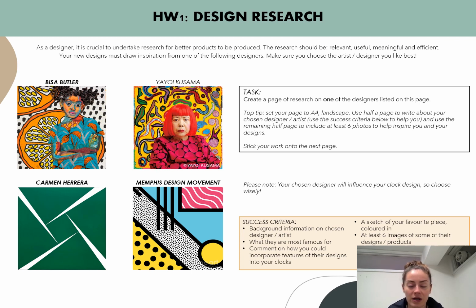Now, whenever we start a new project, this is something that's always really crucial to start looking at existing ideas that are already out there. And we've tried to make those ideas a little bit easier for you by picking 4 designers or artists for you to have a look at. Now, the idea behind this exercise was to primarily look at their actual designs that they've done already, and understand what they're famous for, essentially. So each one has a very specific style or a very specific color scheme that they work with, and that hopefully you were able to identify in your prep that you produced on this page.